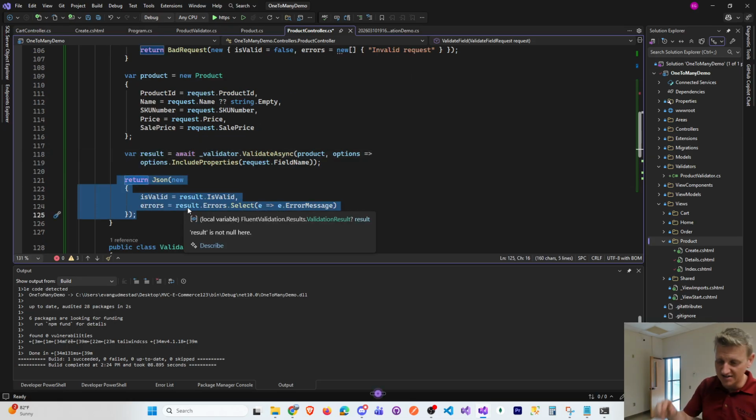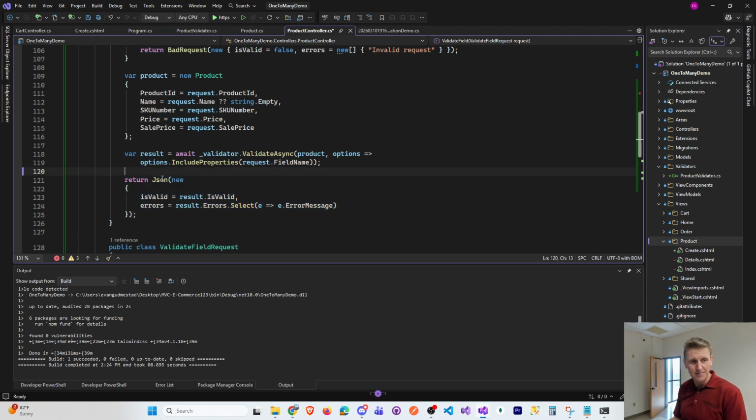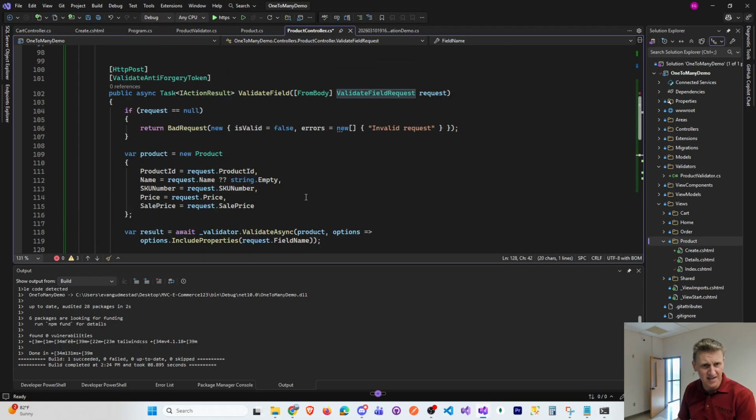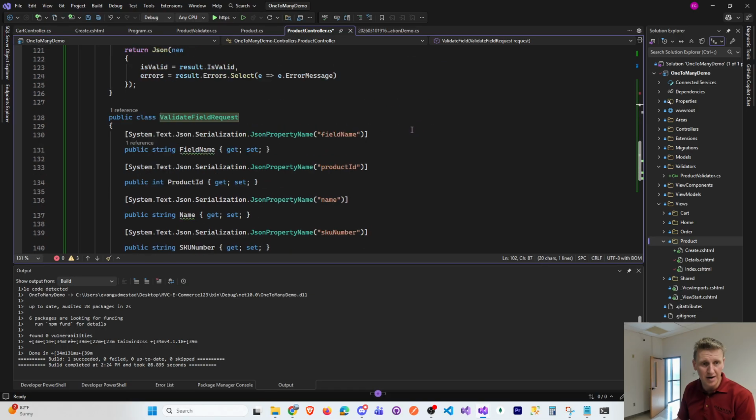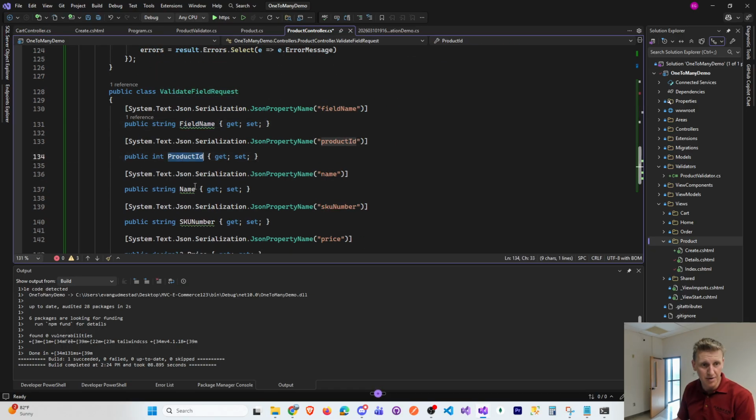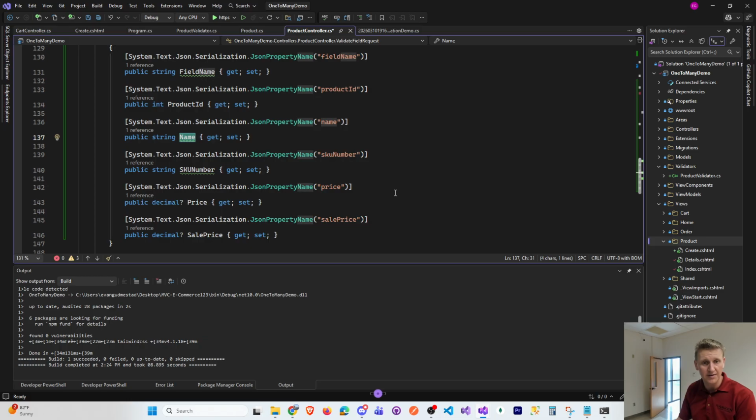I really like this because, in chapter 9 or chapter 7, we talked about razor views and sending back JSON. So here's an example of sending back JSON to the client. And a custom class that we can use as a parameter here that has a field name, a product ID, and name, and so forth.